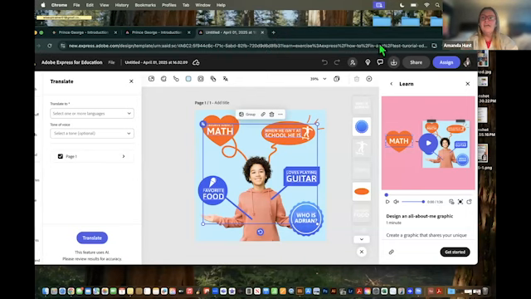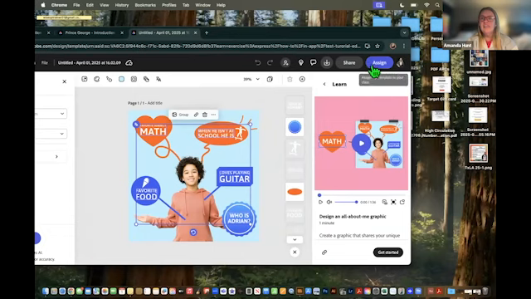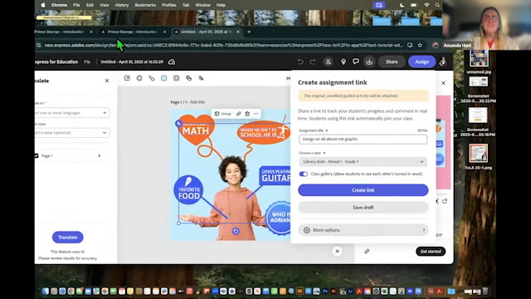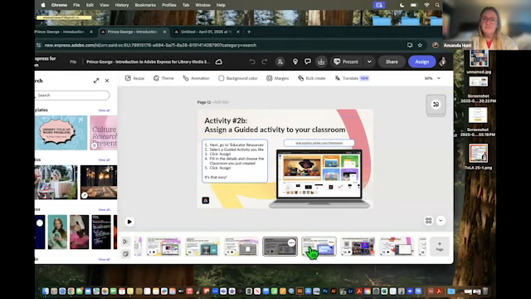And then again, I'm opened up on this, and I can just easily click assign. I can choose that for my library aides. I can toggle on class gallery, and then I can hit create link. It goes right out to the kids. They'll see it as a notification when they get into Adobe Express. So it's very easy to use classrooms pretty seamlessly.